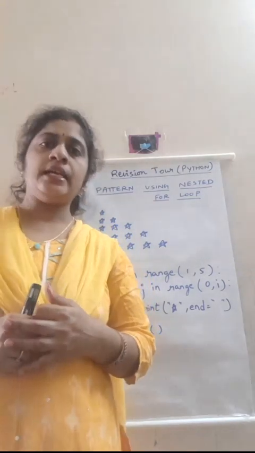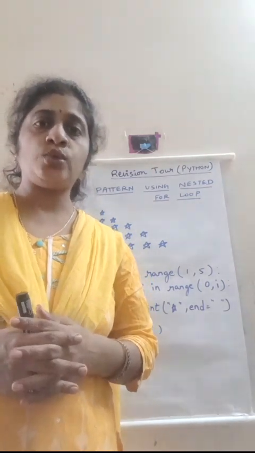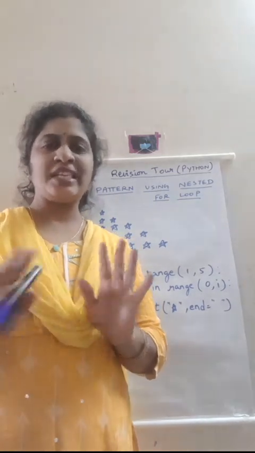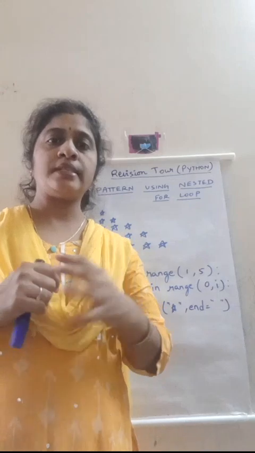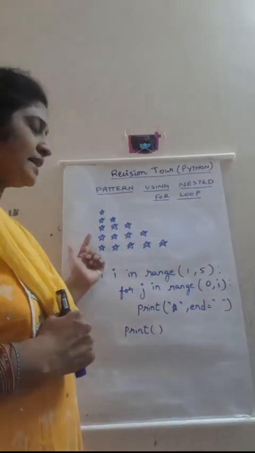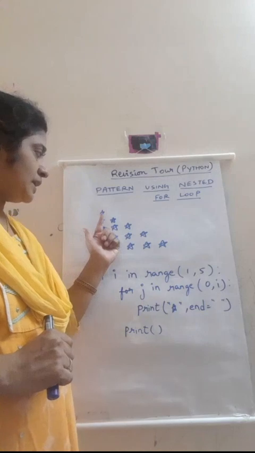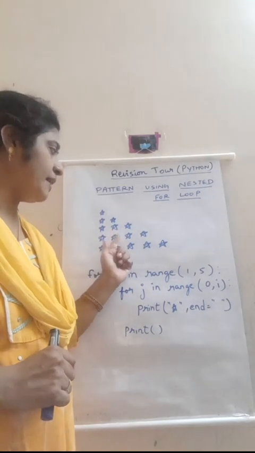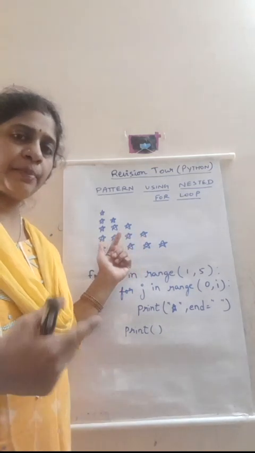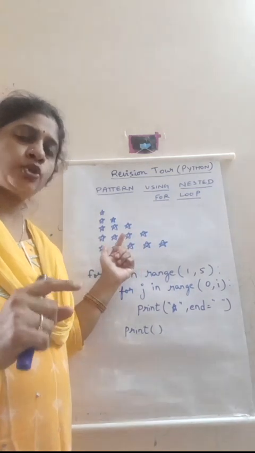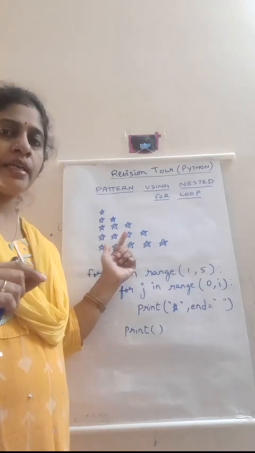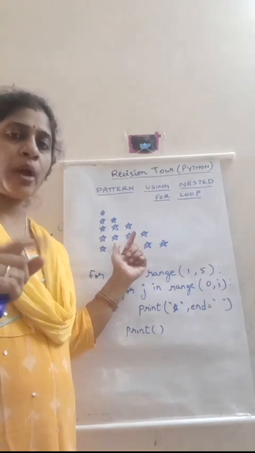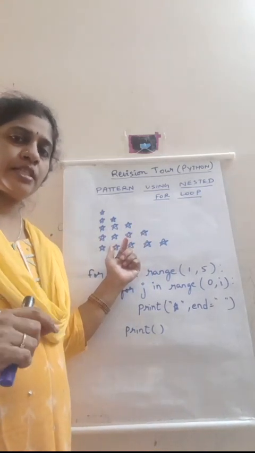Now we will see how to generate a pattern using a nested for loop. Earlier we saw how to generate a pattern using a simple for loop. Now I am going to use a nested for loop. Now you see this pattern. In this pattern there is space between the asterisks. There is space between every asterisk, which you have to notice. In the previous pattern there was no space, so we used the simple string operator into, that is the multiplication operator, but here there is space. So you have to take care of that space.